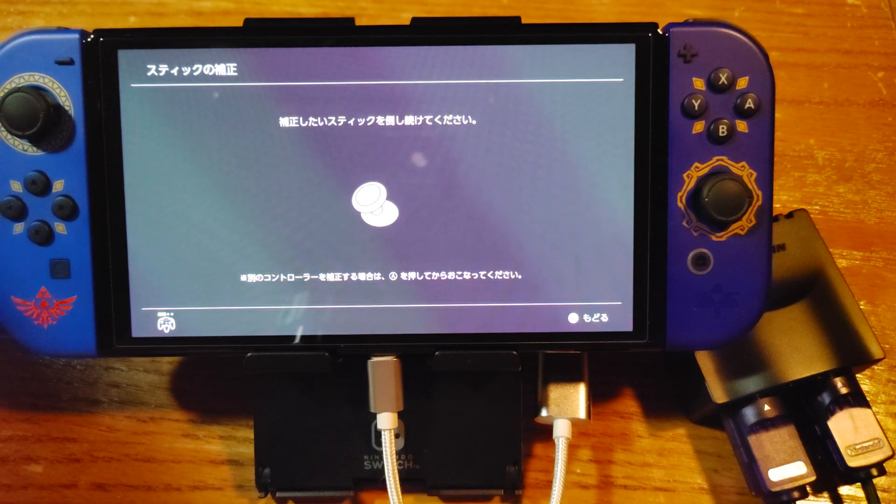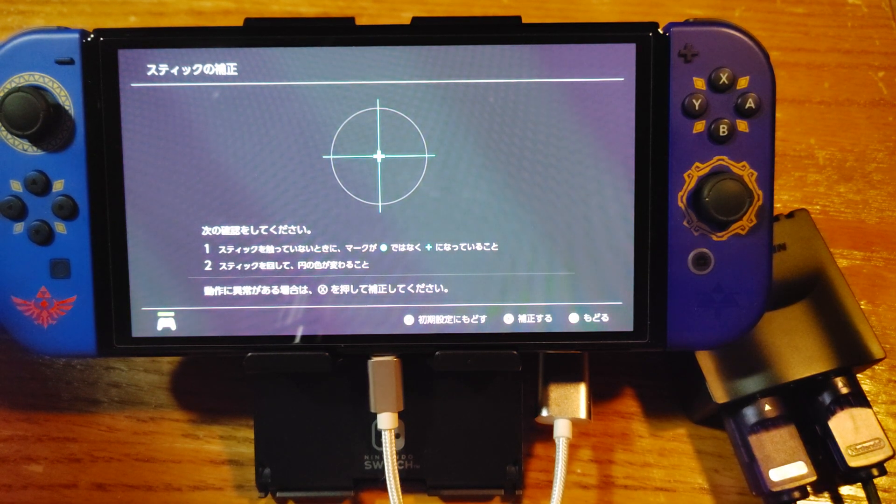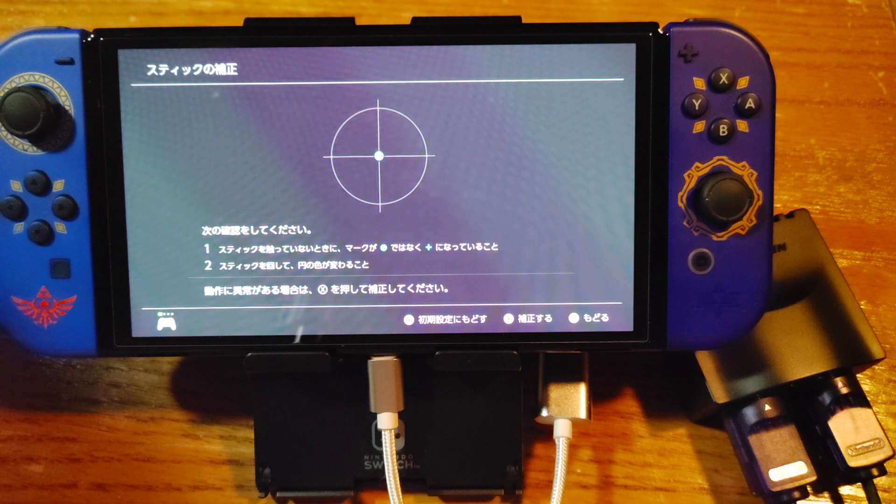I'm going to say that is something the Hyperkin adapter is doing, which isn't the end of the world — at least it's still registering basically zero dead zone. But it is a little unfortunate that it doesn't have this fine precision of, like, barely pushing it and it registers at 0.5 or whatever. So that is one other downside to this Hyperkin adapter. You can see when you just barely push, it jumps instead of doing the fine movement we saw with the official controller. But still not bad — you don't really notice it too much in game.